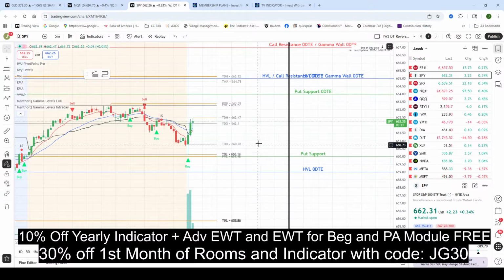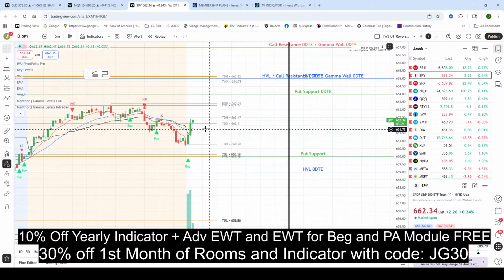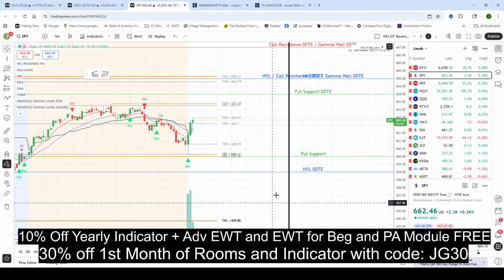Unless, of course, we're dealing with a failed breakout. Then they do this, and they will come back below this low here. Coming back below that would lead to a failed breakout, which would very likely lead to at least a test of the lows, more likely a break of the lows.